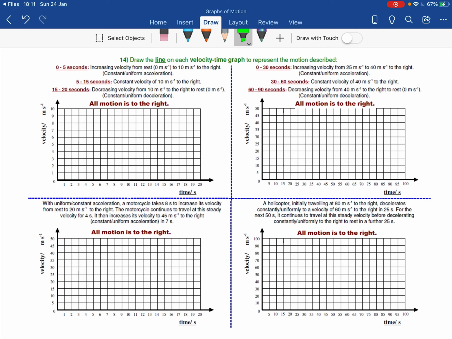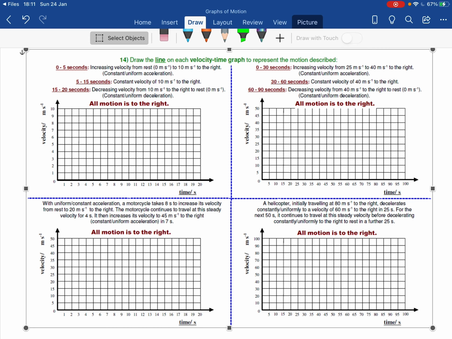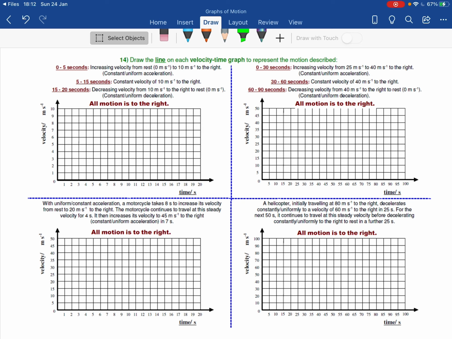So I'll show you how to do that on the whiteboard part. So for this first graph here, we want to sketch the graphs that are going to show this motion here.